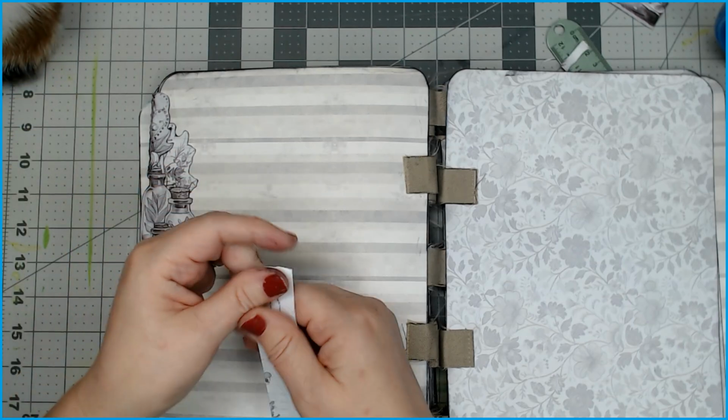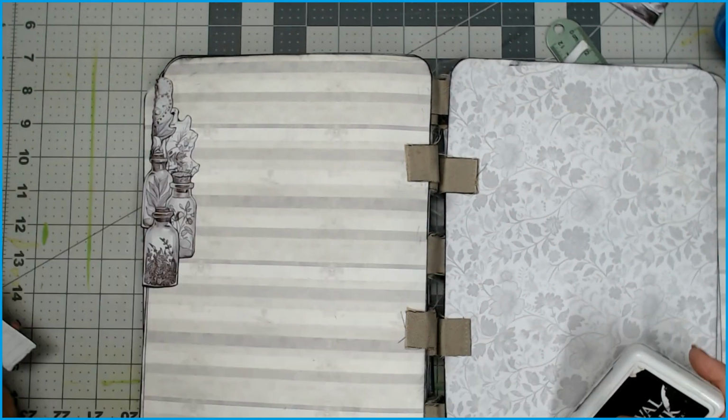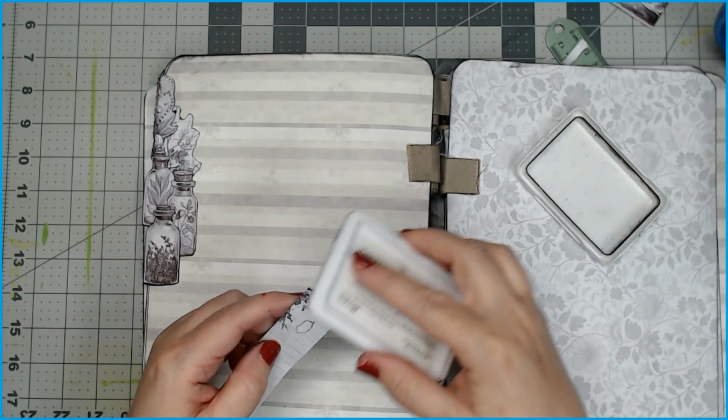I do believe that Revan is now lying on my ink pad. Aren't ya? Oh, hi there. Sure enough, he was laying on the ink pad.